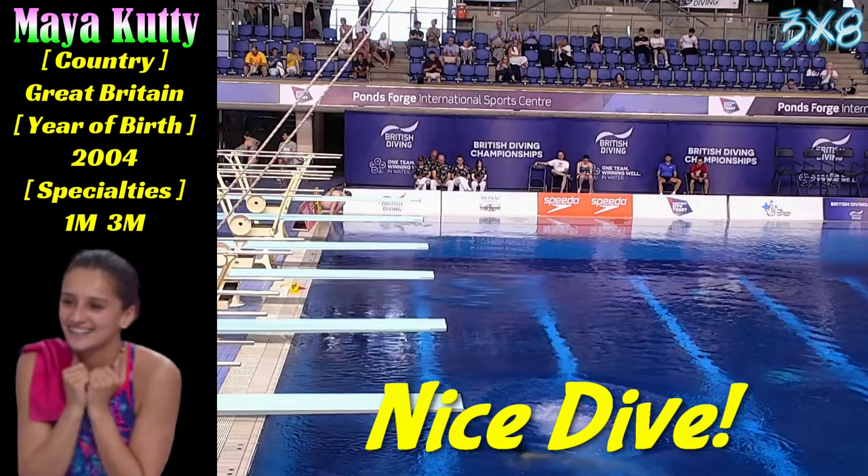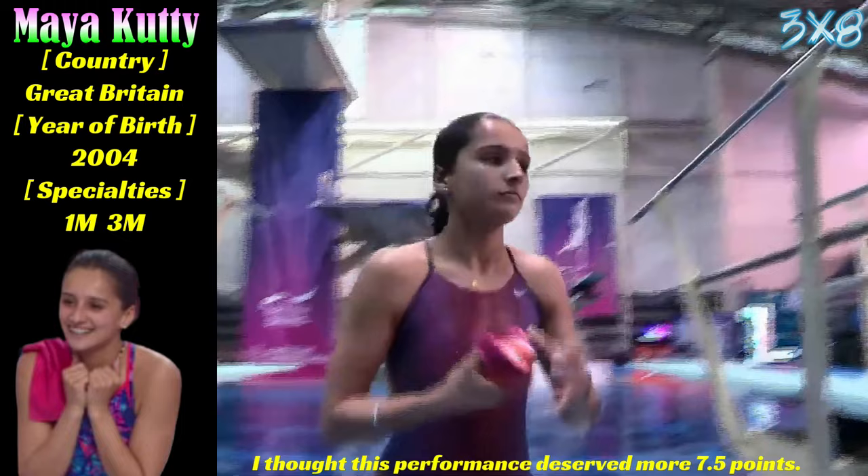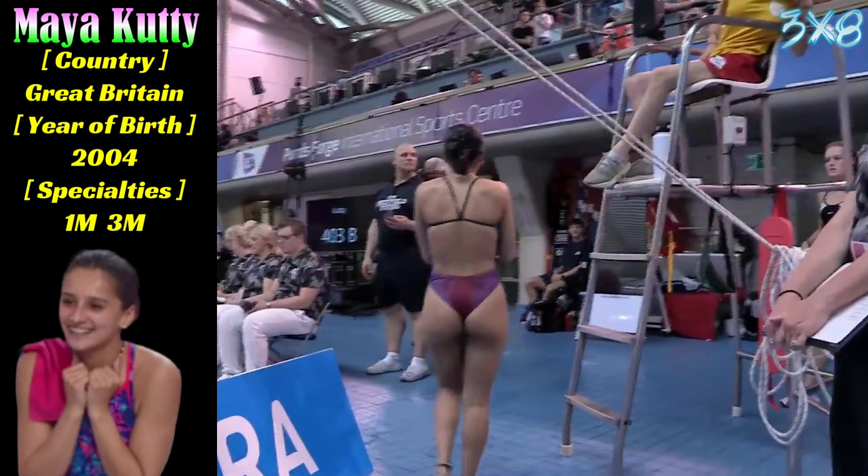Next up, Maya, same dive. Nice and neat, but it's a bit more of a stand over the board — maybe slightly back away from the board. I'm not sure what the judges will think of that, but actually a very nice, neat dive, clean entry. Very nice, very neat and tidy — Maya. She's got great form, great shapes. Maybe a little bit more balance left in it, like you just mentioned.